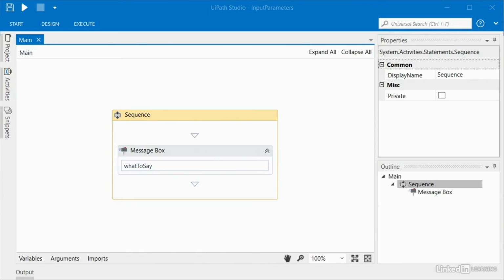In the previous video, we talked about assets, and specifically, I called out a scenario where certain assets were used only by a certain robot. And by putting them into Orchestrator, it allows us to easily change the values of those assets from the Orchestrator UI instead of having to modify and republish the robot.